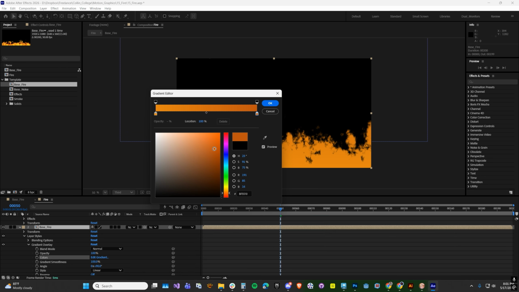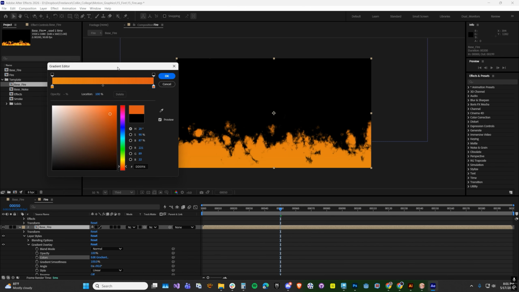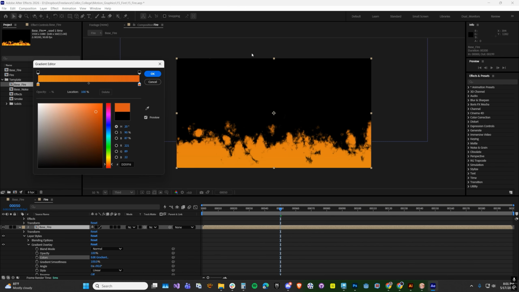We can make it even just a little bit darker and more saturated, pull it into the reds just a little bit. The colors are up to you. You can play around with the different colors and see which one you like. Now, the gradient is stretching over the whole vertical of the frame. So what we want to do is we want to compress that gradient. We'll take the dark, so we're just going to drag it down to the light, and you can see it adds that gradient in there.